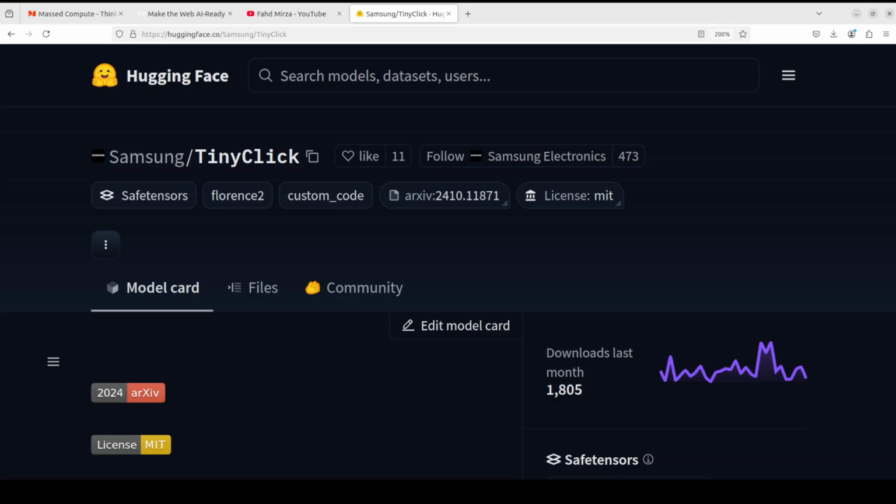This single turn agent for GUI interaction tasks uses a vision language model, that is Florence 2 base. The main objective of this agent is to click on a desired UI element based on the screenshot and user command. It demonstrates strong performance on ScreenSpot and OmniAct while maintaining a compact size of just 0.27 billion parameters and minimal latency. So let's get started and try to get it installed locally and play around with it.